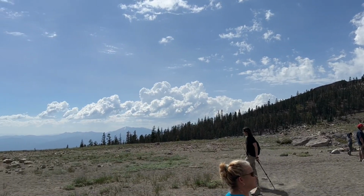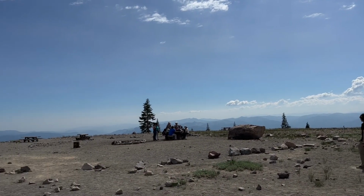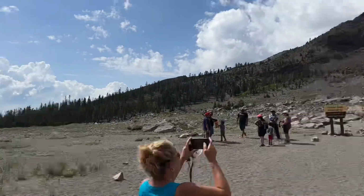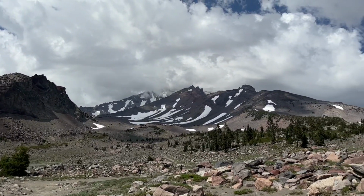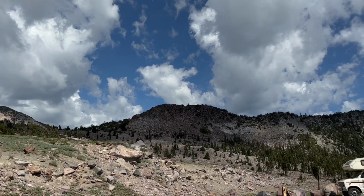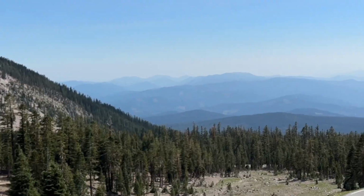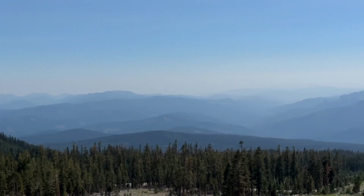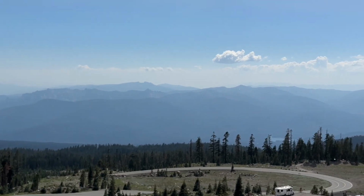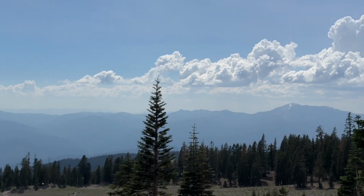We're going to go and have a look at a vista of everything over here, because the top of here is not going to give us anything. But I'll have a wander over there and have a look. Amazing view. Wow. We're almost level with all of the distant hills that you can see. Pretty windy. And what a view.